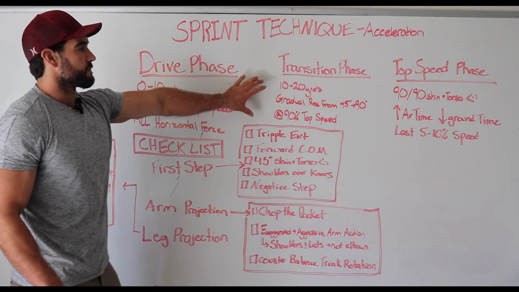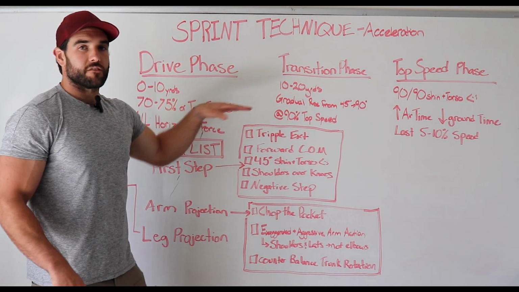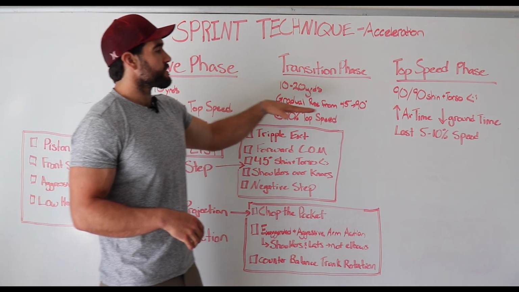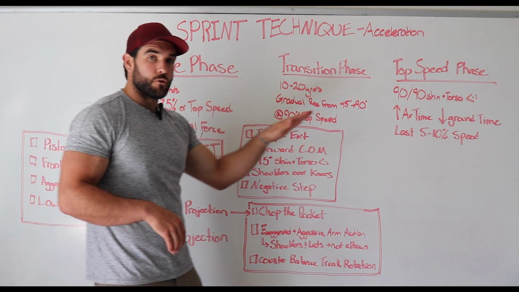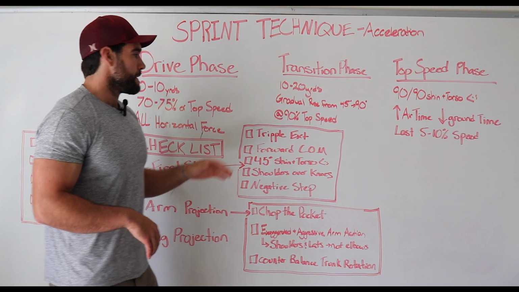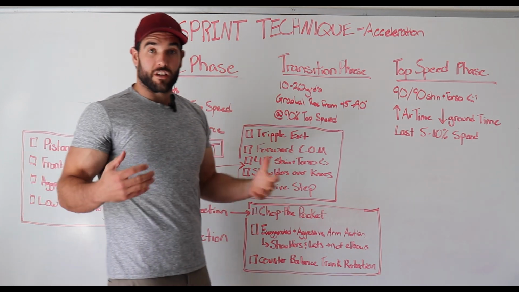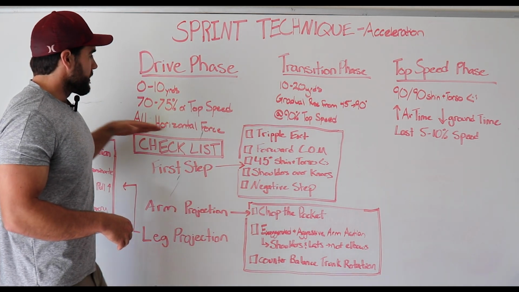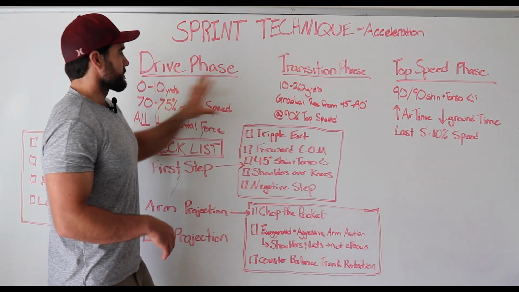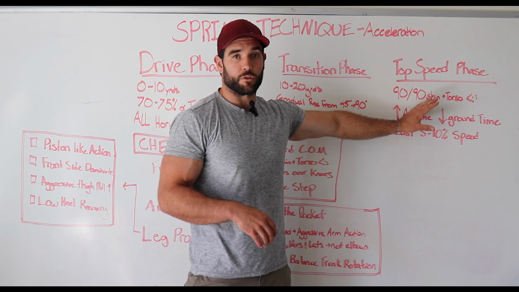Then we have our transition phase. This is different for each and every athlete, but typically it's around 10 to 20 yards when you're doing a sprint. And we have a gradual rise of our shin and torso angles up into that 90-degree or top speed mechanics. I'm sure a lot of you have noticed this with your own kids, or maybe you filmed yourself and you've seen this when you just pop straight up, okay? If we pop straight up out the start, we are just skipping both of these and going straight into top speed mechanics, and that's why you're gonna be a little bit slower than you should be, okay?